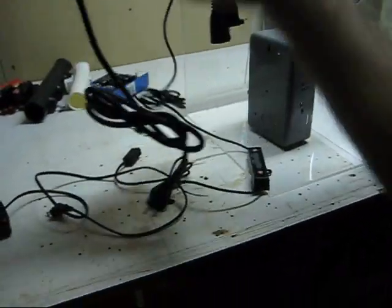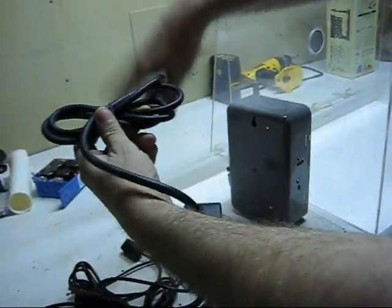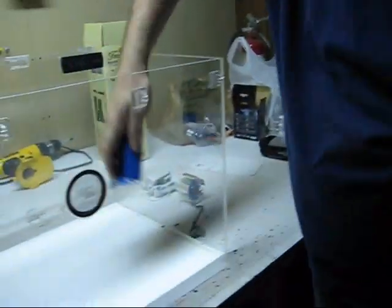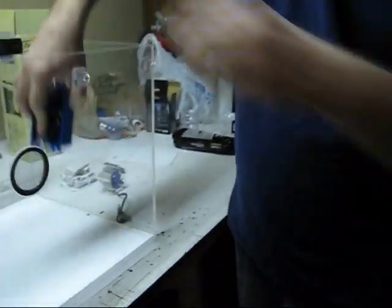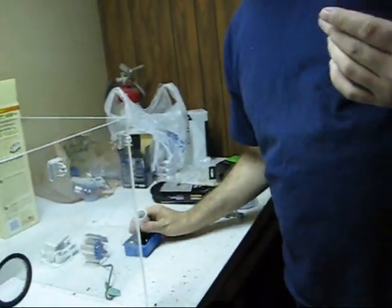The only thing that has to be modified is this plug - we're probably going to cut it and put a shorter plug on it. I don't like wires hanging out. Another important part is the heat source. My room probably won't need it, but we're putting a light bulb socket about right here - light bulb plugs in like that, sits in the tank as your heat source.